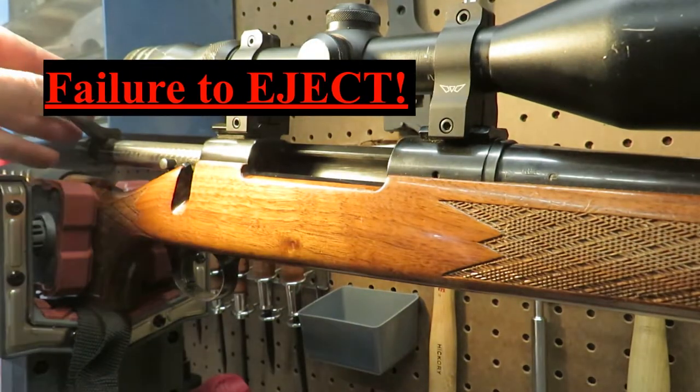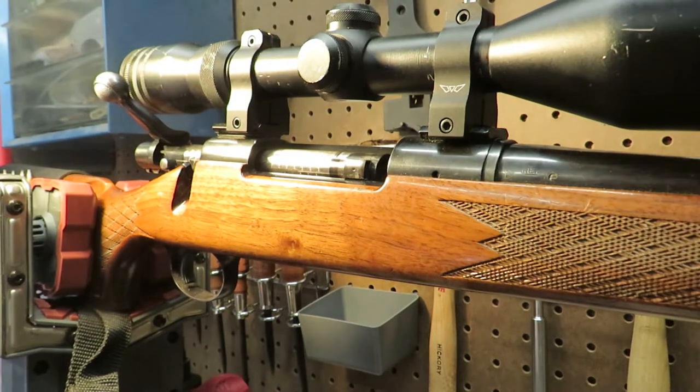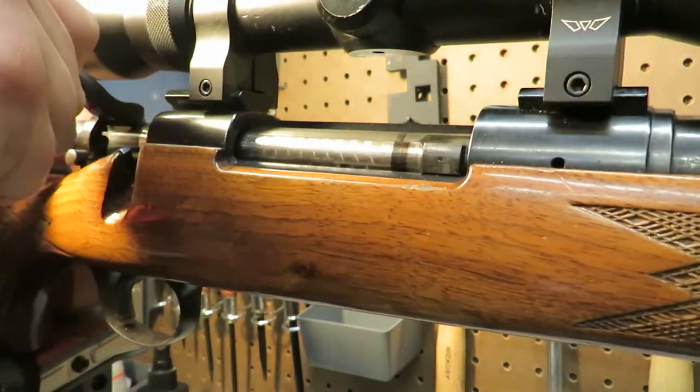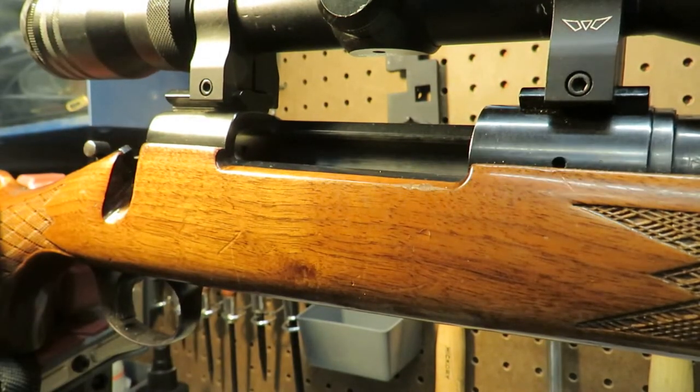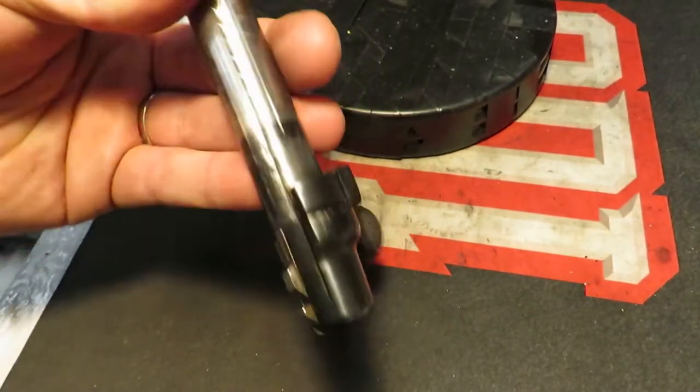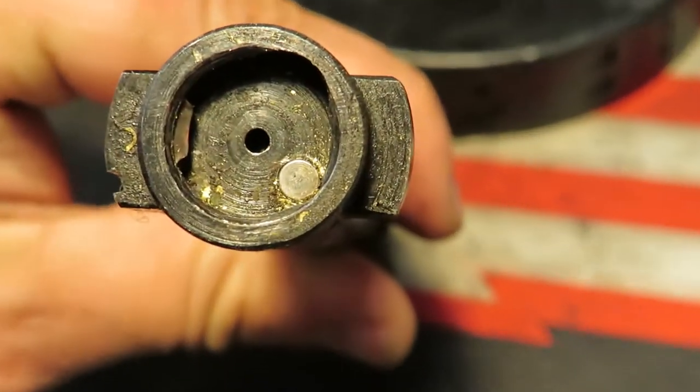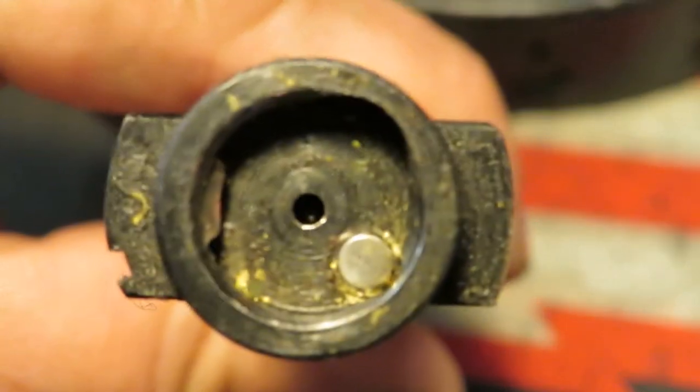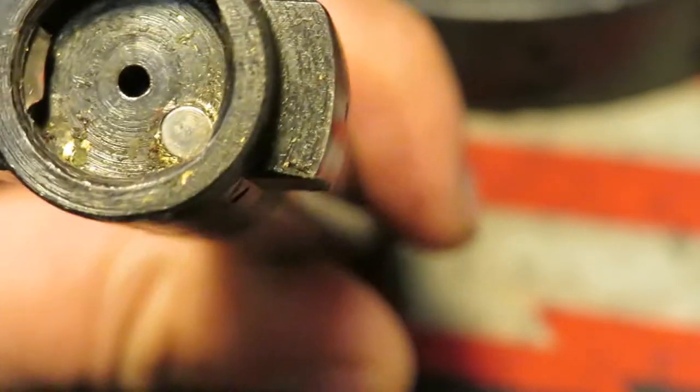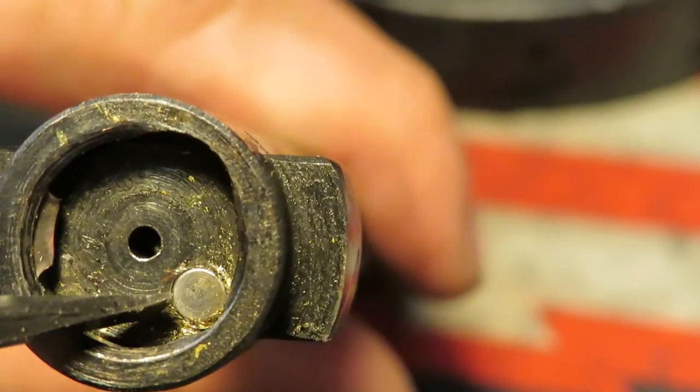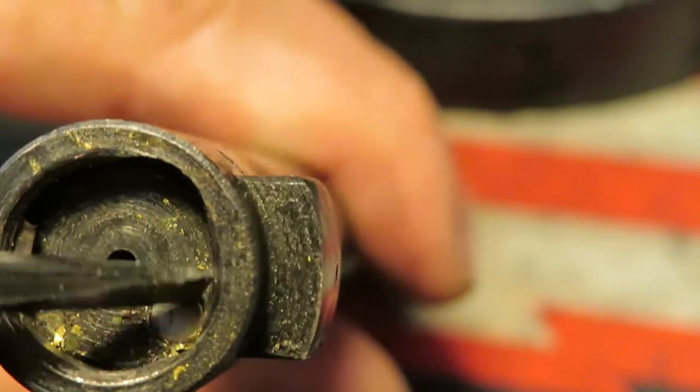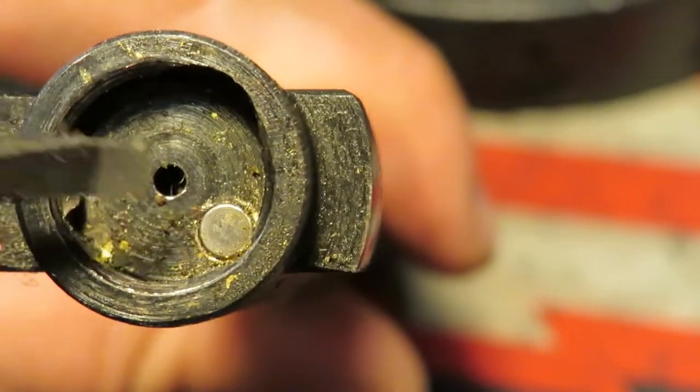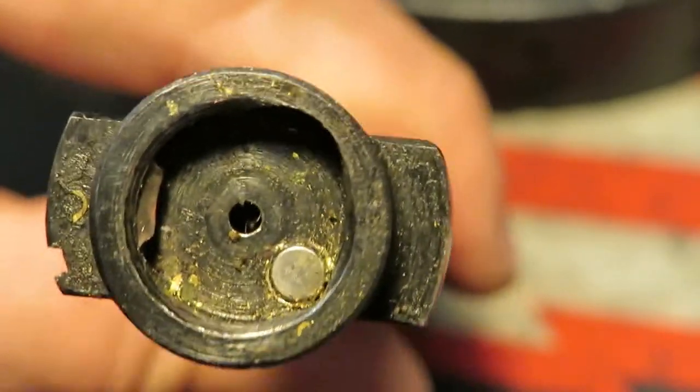Yep, alright. Let's take out the bolt and see what's going on with that ejection. So just looking at the bolt face after taking it out, we got a bunch of brass fouling all over the place, but it seems to be really stuck in and around the plunger right here. So I'm just assuming that it's dirty and that all this fouling is kind of getting caught up and not allowing it to pop forward and eject, but we're going to break this down a little bit farther just to be sure.